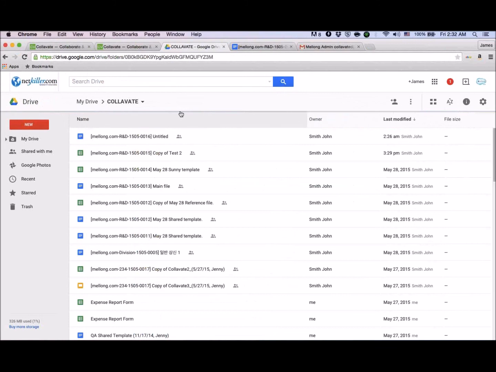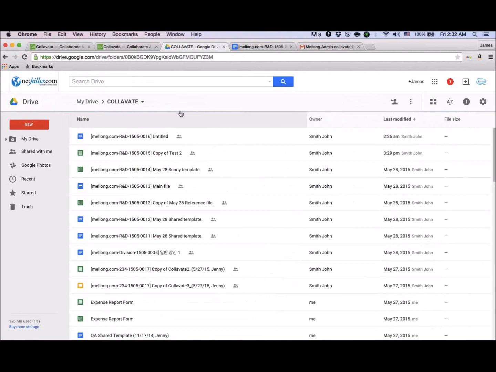Third and finally, there's a feature called Remote Drive, which allows outside users that are not your company's employees to work together in the same Google Drive and Collavate environment.